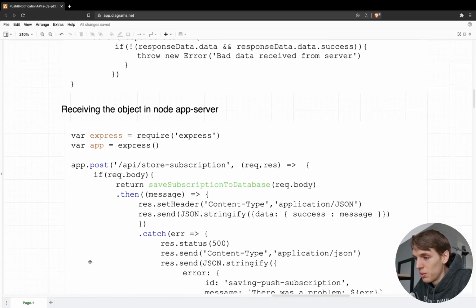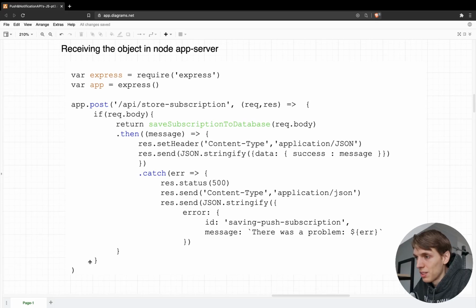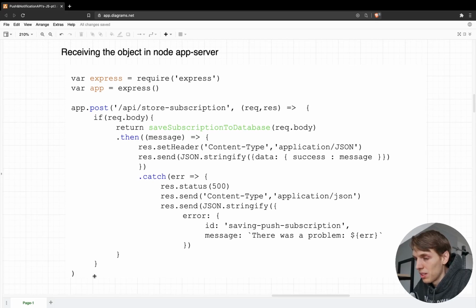And so how would you receive this object on the server? Here you can see that I'm creating a simple Express app in Node.js. Here I'm requiring Express, and here I'm creating the app. I'm listening to the POST requests on our server at this URL, and as a callback I'm passing a function.